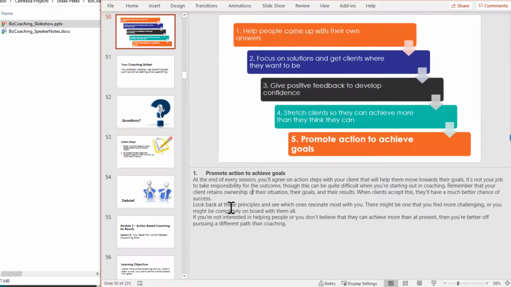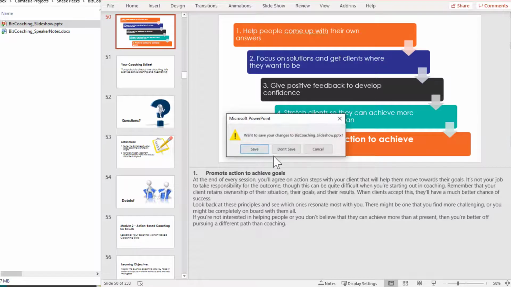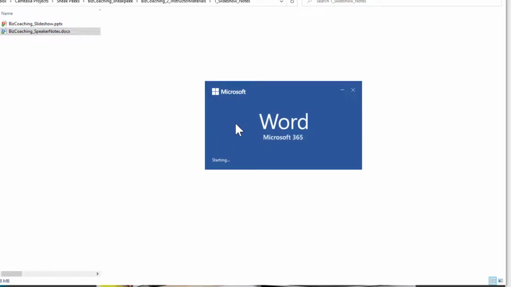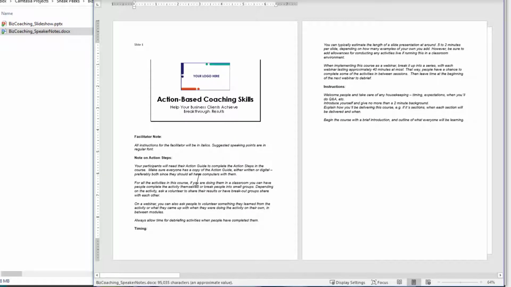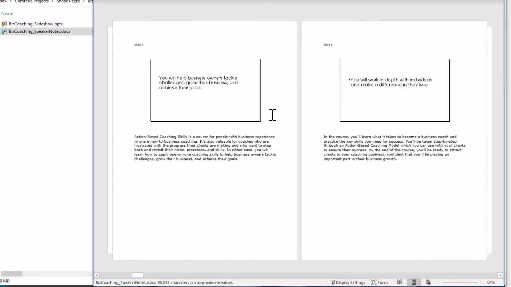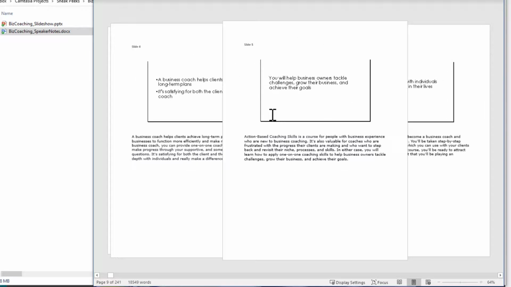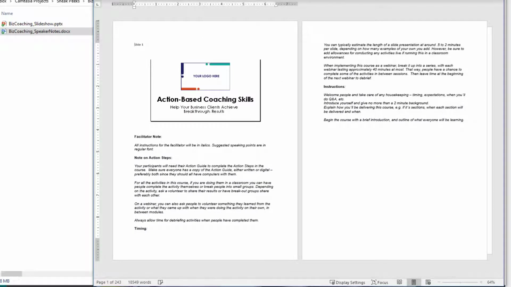And as I mentioned, underneath you'll see there's speaker notes. We give you these in a separate Word document. Let me open that up or just show you that briefly. Over here there is the speaker notes. All that is a Word document with a snapshot of the slides and then the speaker notes underneath. Some facilitators, some instructors like to use it this way and have their notes, depending on how you're teaching the course.